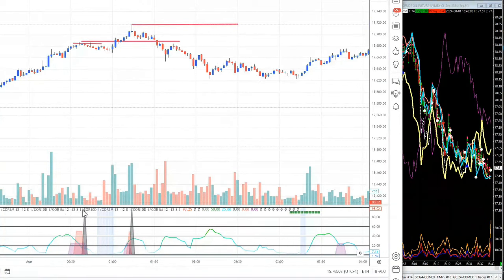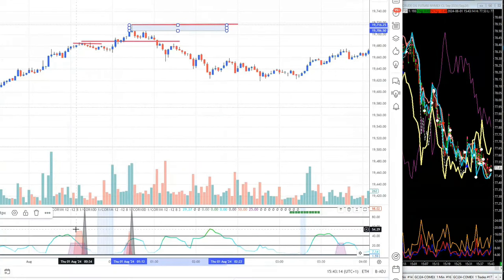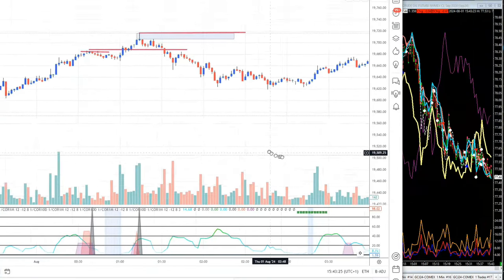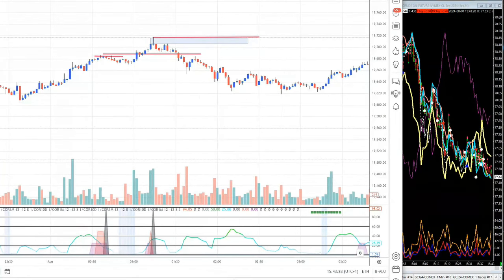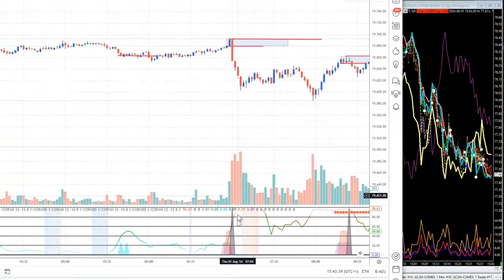So the basic way I would use this is when we get into the two phase, you draw a box from the two phase beginning. So that becomes the box there. So as soon as the two phase begins, a box begins to draw. And as the two phase appears, you're now expecting this to be the high and then the markdown from the high. So if it breaks that box, it's usually going to be a sell, right? See what I'm saying? If it breaks that box, it's usually going to be a sell away from the box there. And obviously, if you took the sell away from the box there, you did a pretty good bit of business. So you can see in here, there's the box forming there, yeah? So there's the 2 point, there's the box.